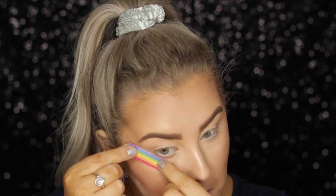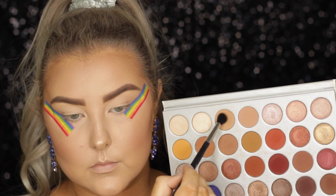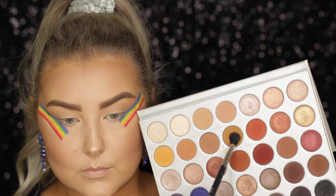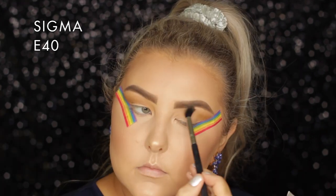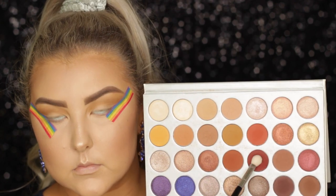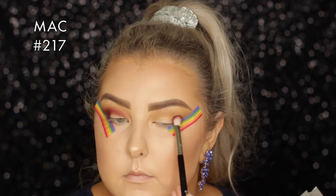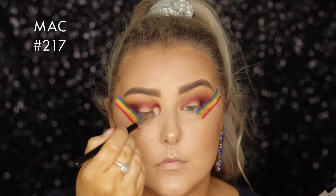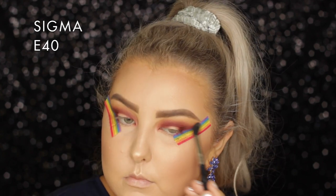Moving on to the eyes, I used some rainbow tape from Kmart just to create a sharp edge — though this is when I really should have done my eyes first, because it tore off all my concealer. I'm going into the Jaclyn Hill and Wolfie Palette and taking a tan shade to use as a transitional shade, then a more camel-y shade. All the shades will be listed in order down below, by the way. Then moving on to a really burnt red matte shade — I'm using a MAC 217, packing it on in the outer corner and blending it into the inner corner. Then I switched back to the E40 to blend out the edges.